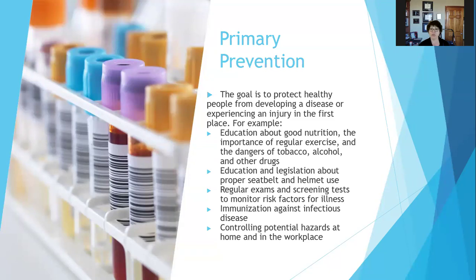So if you have a family history of certain diseases, your doctor might recommend different screening tests because you have that in your family. There are routine ones that are generally done for all of the population. And it's just a way of trying to prevent things before anything bad happens. And controlling potential hazards at the home and in the workplace.